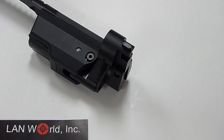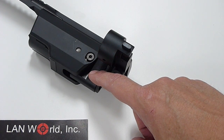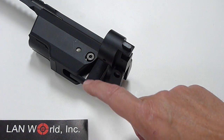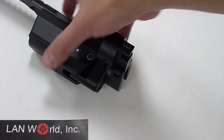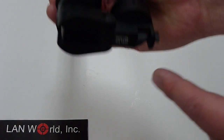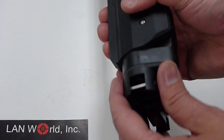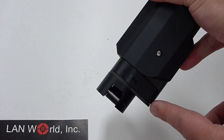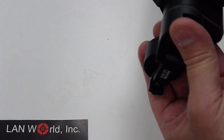Okay, so what we did was we basically threaded the steel core into the back of the Triari. We kind of sandwiched in the latch plate between it, and then we put our side folding unit on it, and we tighten the little screws. Let's see if you can see them. We tighten those screws. So it's indexed. It's not moving at all, and you're ready to go.